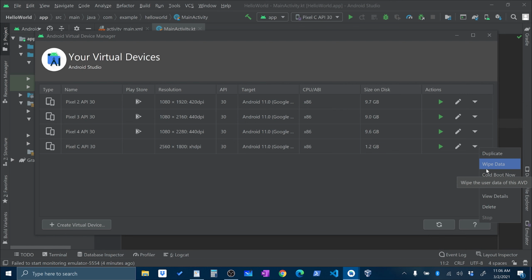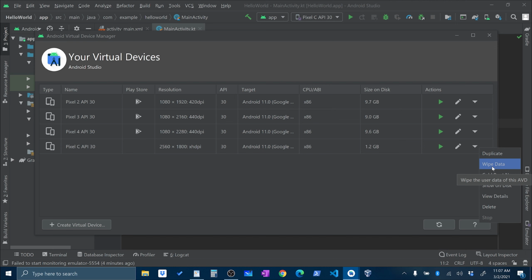Sometimes the virtual emulators work really nice, and other times they behave a little erratically, in my opinion. What do I mean by that? Like you might start up your emulator and you'll notice on the home screen some of your app icons are missing, or some of the text under the icon, like the icon label, doesn't appear. Or maybe you launch a keyboard and the keyboard pops up, but none of the letters are appearing. That weird behavior can sort of be fixed by doing one of these two things. Wipe data will essentially wipe all user data from the emulator, so anything that you've installed on the emulator will be gone.